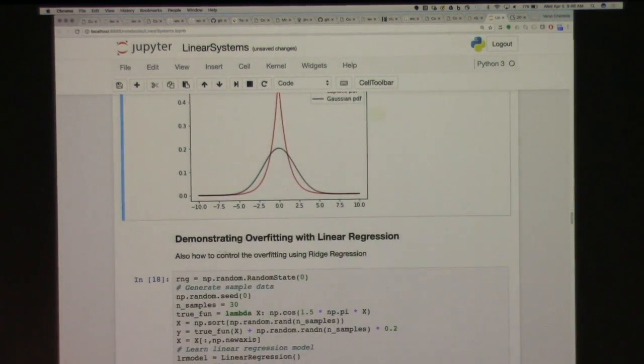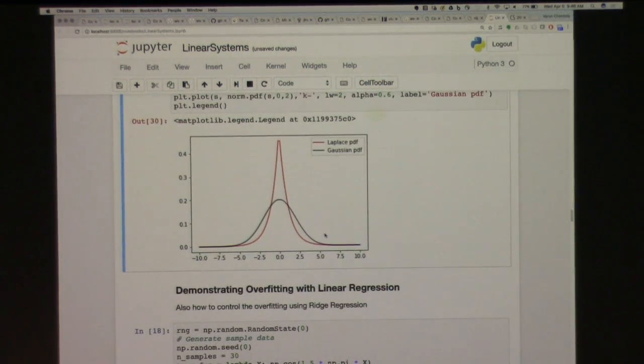So this is the PDF of a Gaussian, the black line, and this red one is the PDF of a Laplace distribution, right? What you see is they have very similar form because both of them have exp raised to something. So the form is similar, but this Laplace tends to be more narrow and sharp. It rises up very sharply and then it dies out very quickly.